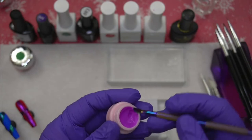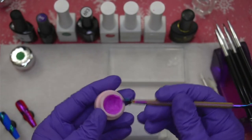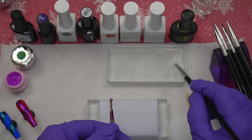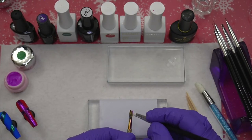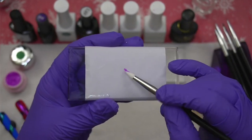So I'm going to start off making just one. I'm just going to show you one of the pieces of the bow, let's call it a petal because it kind of looks like a flower, but this is the easiest way, and I'm using a base coat as my slip.